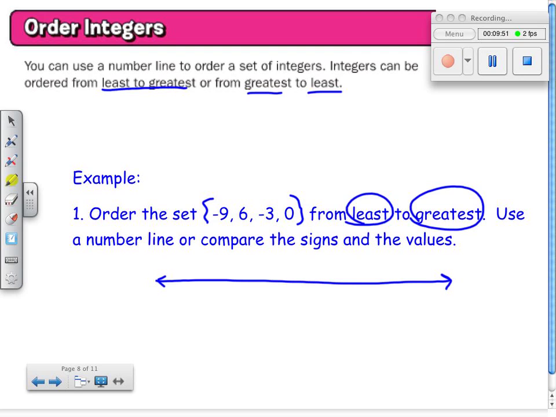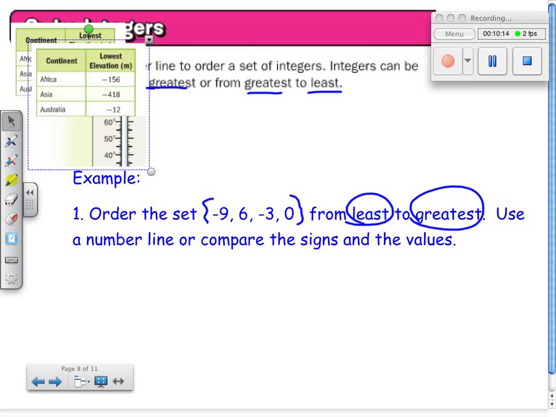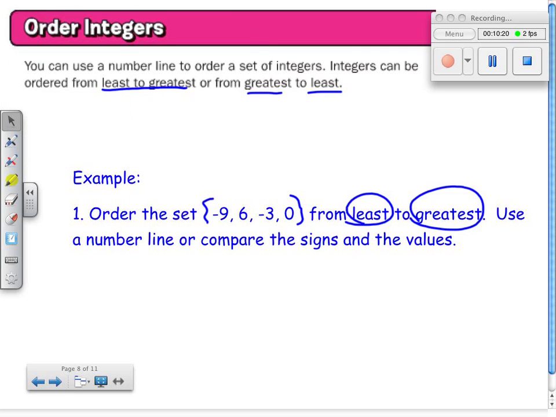So I think what I'll do is go ahead and make my number line. 0, well 0 is one of my numbers, so I'm going to put it there. And then 1, 2, 3, negative 3, right? Actually, you know what I'm going to do? I'm going to see if I can't put a number line up here. Nope, that was the one I wanted. Okay, maybe not. Forget that idea, guys. I'll make my own number line.